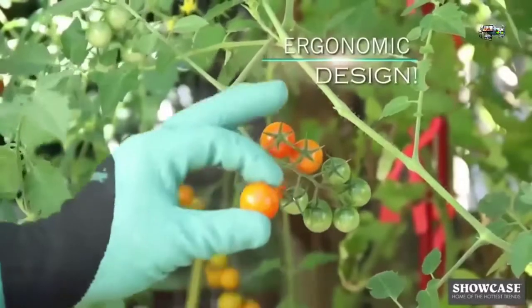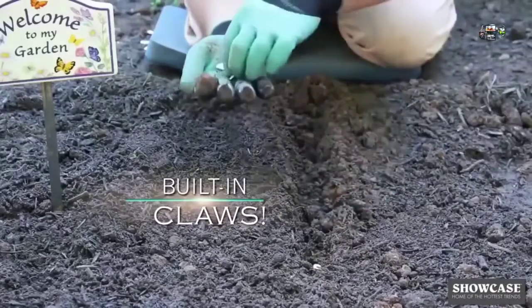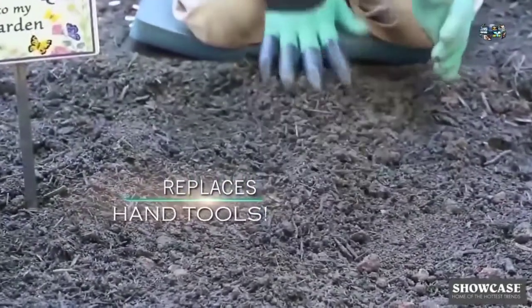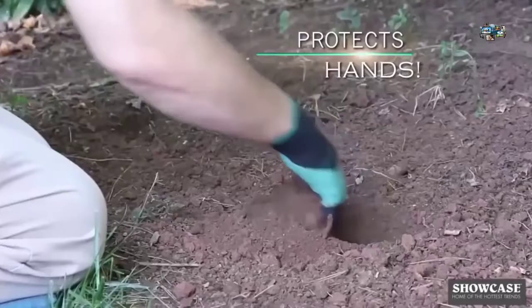Garden Genie's flexible ergonomic design makes it easy to pick up even the smallest objects. Garden Genie's simple design and integrated claws can help you cultivate and seed your summer garden in half the time, and all without tools. Look again, they're curved and specially integrated gardening claws make it easy to dig in even tough, dry soil or clay.